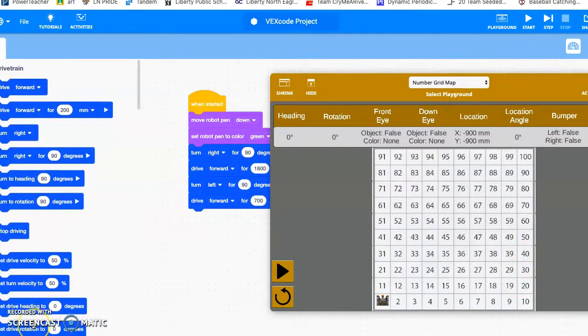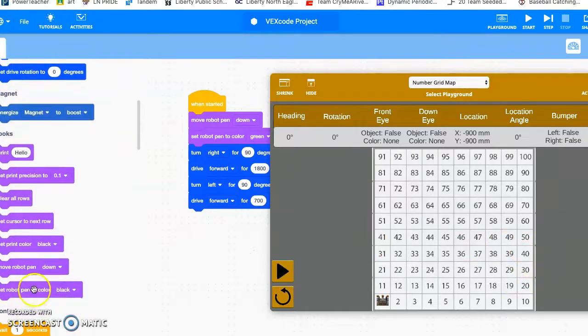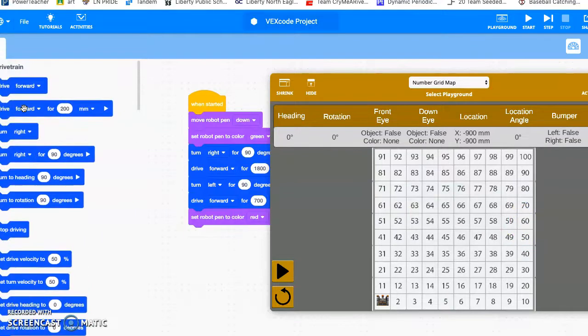Now I need to switch the pen color because now I'm switching to what I will be in the year 2035. Switching that to red. I need to go up 2 to the middle of that one, which would be 300. So I'm going to drive forward for 300.